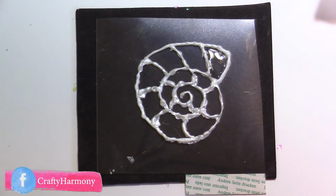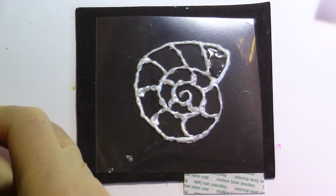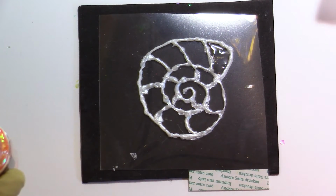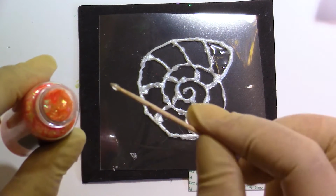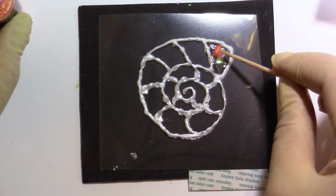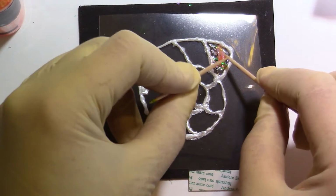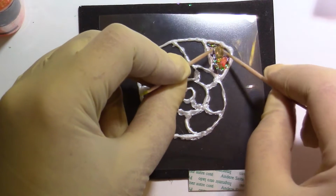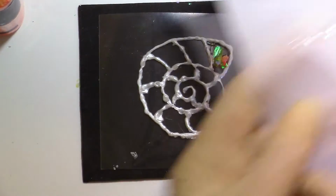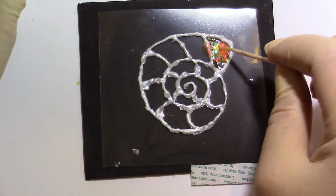Okay, and now I'm going to add a little bit of glitter. So I'm going to start with this orange color, and because we're not putting a lot, because it's not really thick, the color may not seem so vibrant. So I'm taking a little tiny bit of resin here on my toothpick, and I'm getting it around here. Don't worry, you're not contaminating anything. I just think it's easier to grab. And I'm going to help myself with another toothpick. And I'm really trying to stay inside here. And on this paper, I have a little bit of resin, so I can dip my toothpick inside here, take a little bit of that, and come back here.